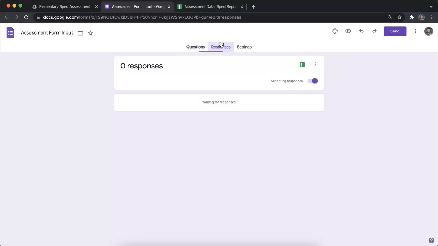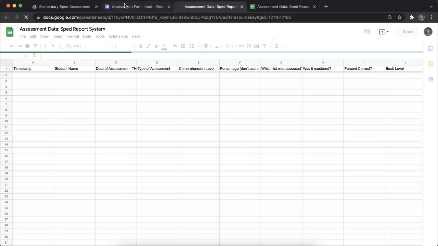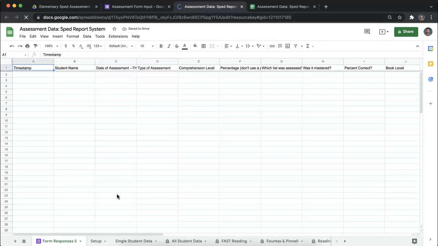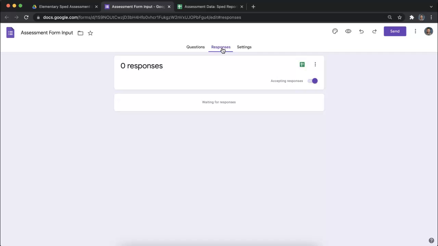So the first thing we do is we go into the form and we go to responses, and we can tell if they're linked together. If we hover over this green icon, it says view responses in Sheets. It wants to view those responses because it is linked together. You can figure out what sheet it's linked to by clicking on that, and it'll pull it up, and we can see right down here I've got my little icon that says form responses. So we know that these two are linked together.